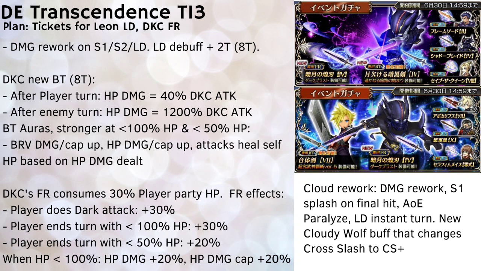But the drawback with him is that he's one of those few characters that sacrifices their HP in order to deal damage, which is in line with his role as a Dark Knight. So he's one of those characters that is sort of like a high risk, high reward play. And his newly released Burst Weapon further cements his role as one that sacrifices HP.